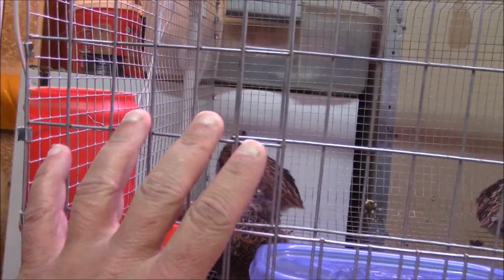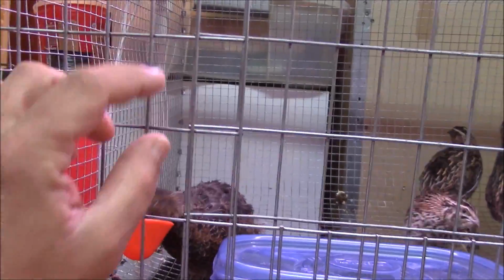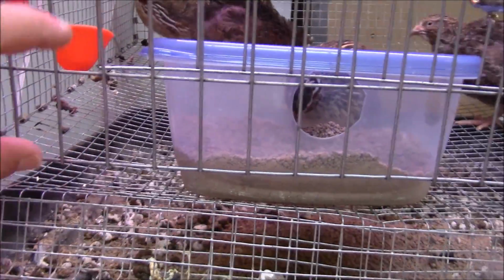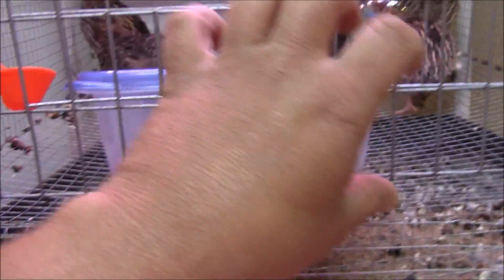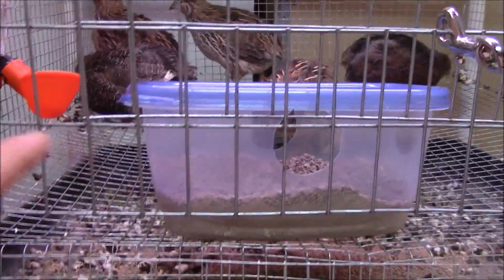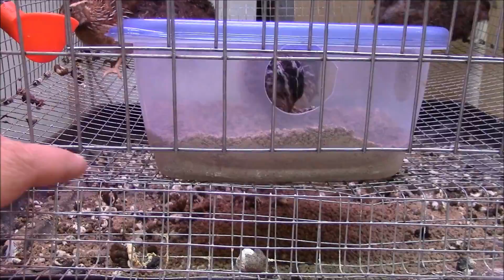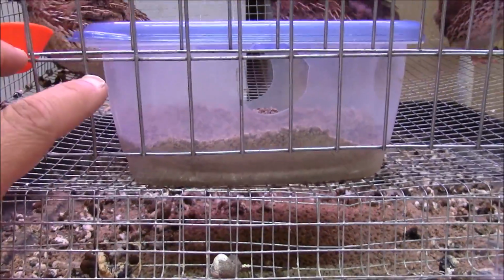I did put the stronger wire, I think it's 14 gauge maybe, 1 inch by 2 inch, on the front. They can stick their heads through there. Especially if I get rid of these egg catchers, I may work on this. I did try some hang on the outside feeders. They can stick their heads through these holes and eat just fine, but it was getting in the way of the egg catcher down here, so it didn't really work that well for me. If I get rid of these egg catchers, I may go back to trying something like that.